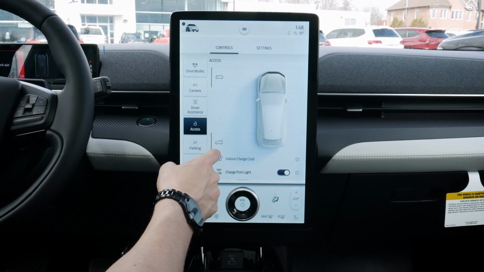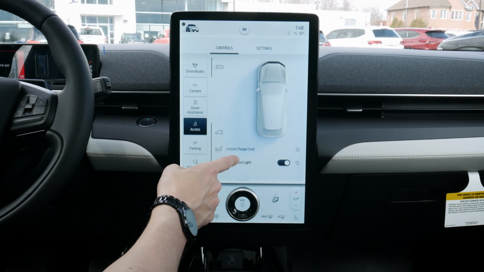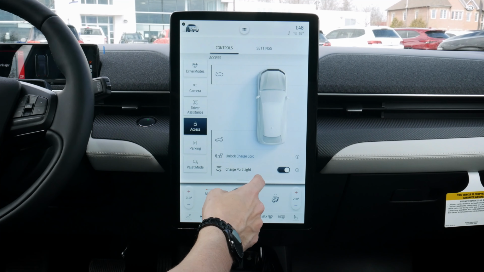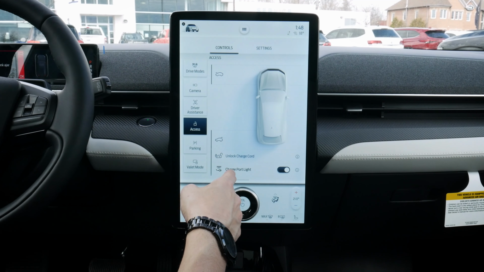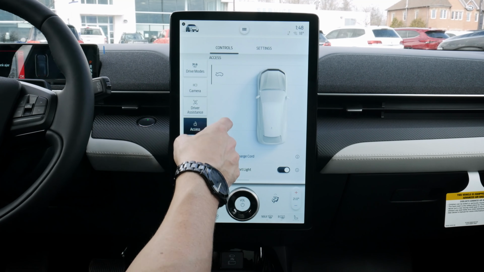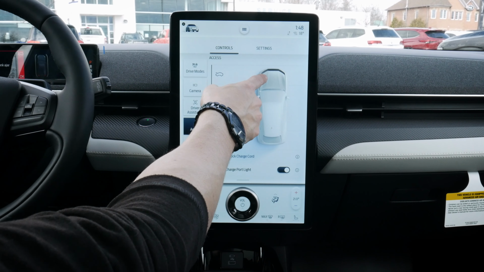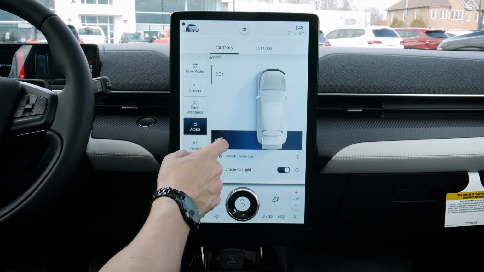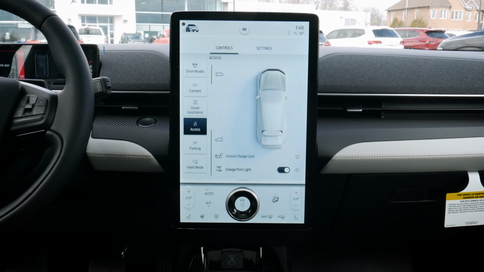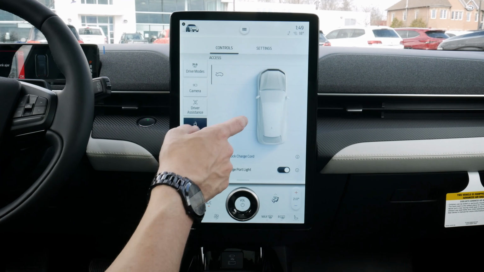We can also pop the trunk there. We have also got our unlock for the charge cord, and then our charge port light. So on the outside, we can turn our light on or off as well. It is kind of neat that we've got the flexibility of controlling it through this middle screen, and it's really nice. As you can see there, it shows us that we also are popping these things up and down as we go. So we can open, we can pause, and then we can close right from the inside here. And the animation update. So I love that we've got that option.